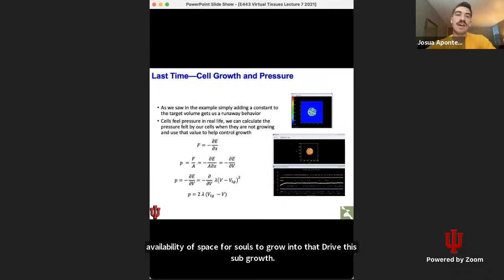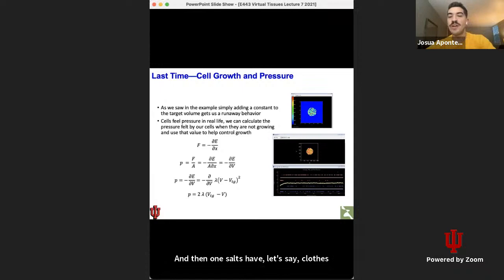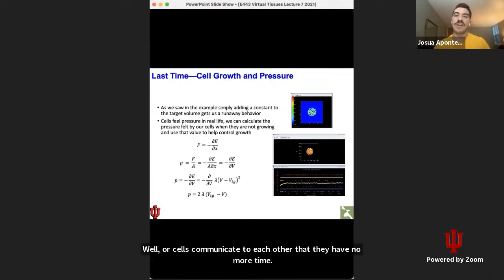And then once cells have closed the wound, they stop proliferating, and this is driven in part by what is called contact inhibited growth, where cells communicate to each other that they have no more available space and they stop proliferating.